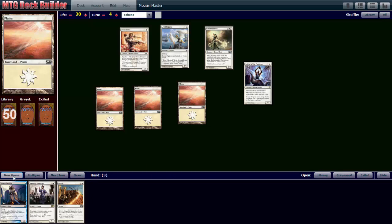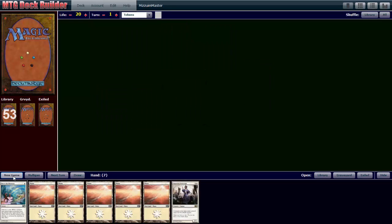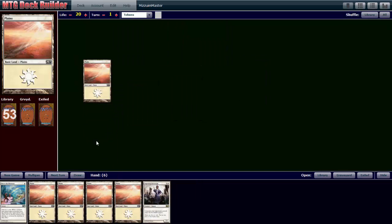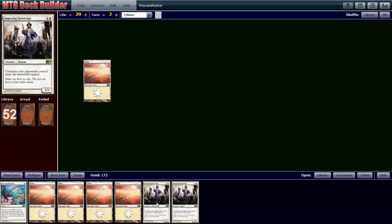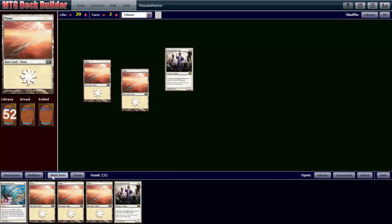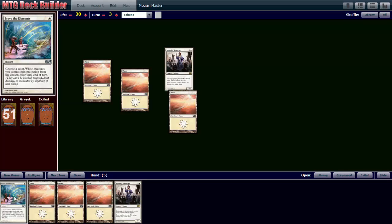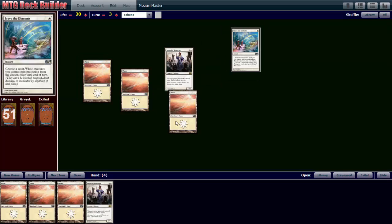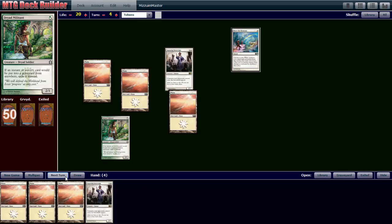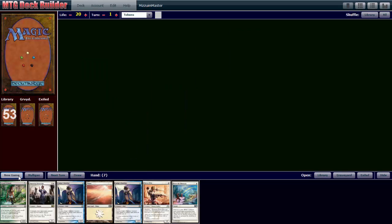But let's just see if we can get something like this again, just so it's not a one-trick pony. So okay, we have a lot of planes in this one. So we have a lot of lands. So next turn. Okay. Next turn. Put that down. Let's just say you want to gain protection from that. And put this down. So yeah, it's a really good card. It's a really good deck, my man.